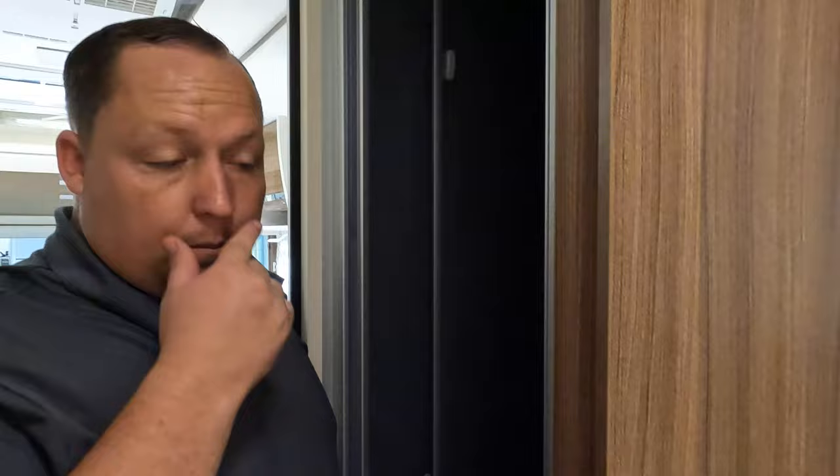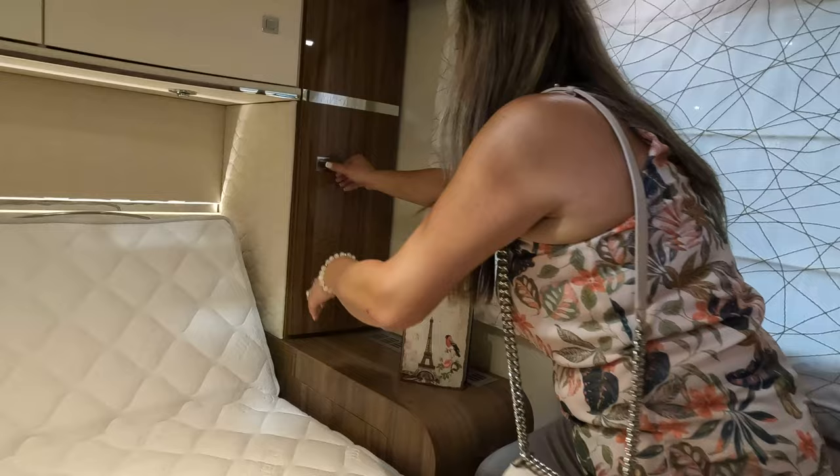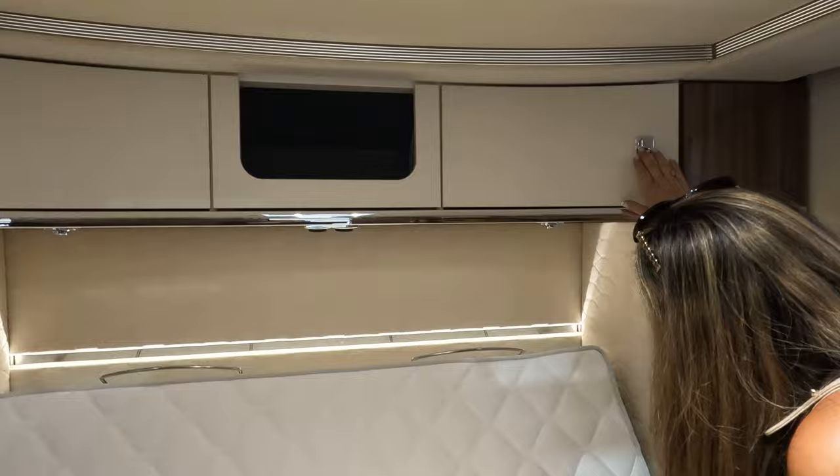This is very much like the Vegas — same price point. We're able to show you the different styles between Europe and America, which is very nice. Check out the bedroom — it has a pocket door that slides, and there are two. There's a step up, USB ports, a little place to hang stuff, a wardrobe, and storage above the bed in the middle, with reading lights.